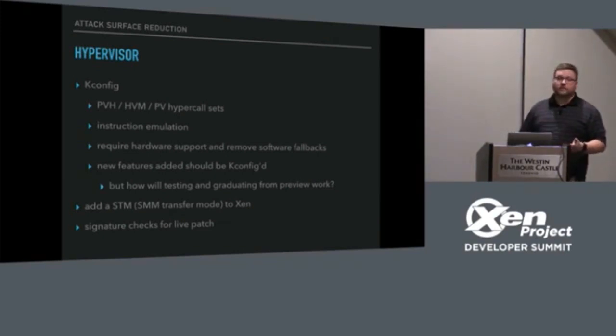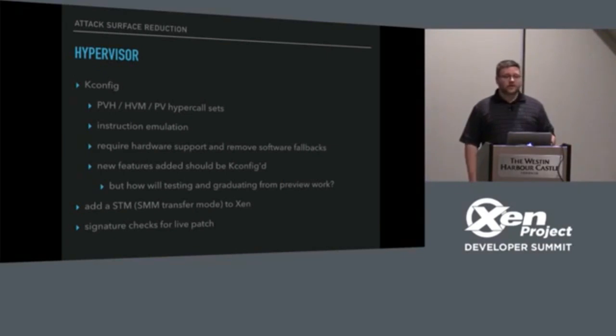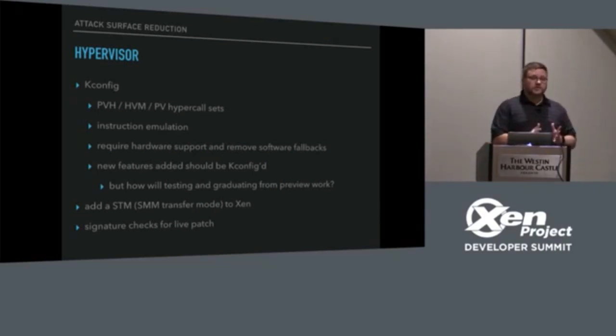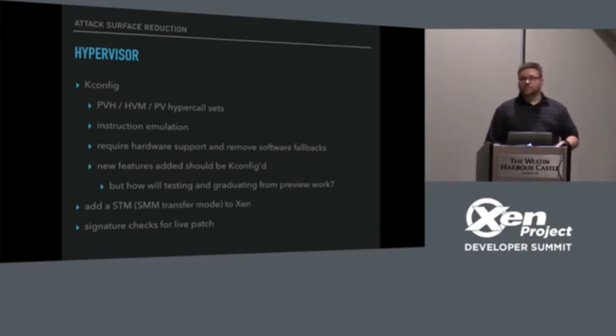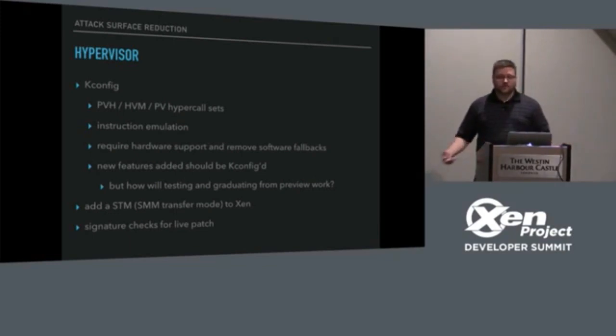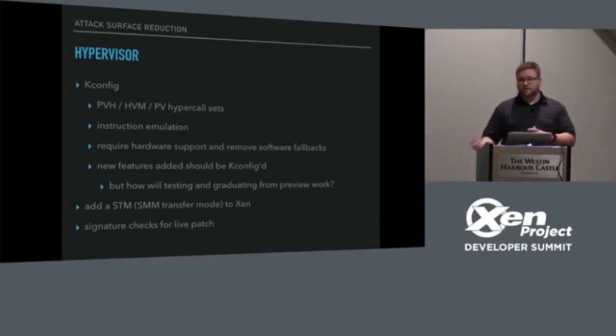So some things that we can do going forward is what this is. So we've talked about once PVH lands, doing some kind of breakup so that only the hypercalls necessary for PVH are built into Xen, and then for supporting PV, you can have a Xen that's only supporting the PV hypercalls, and you're running your PV and legacy stuff that way. So that would reduce the hypercalls that are visible.